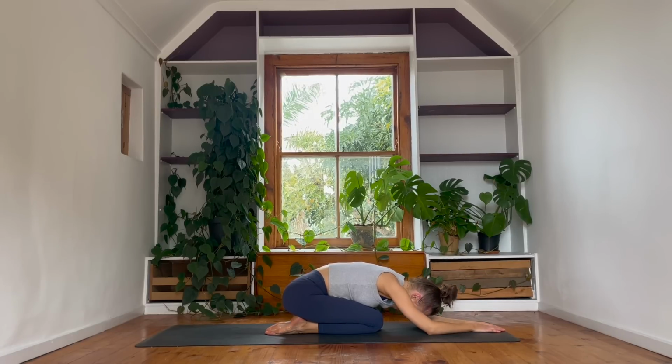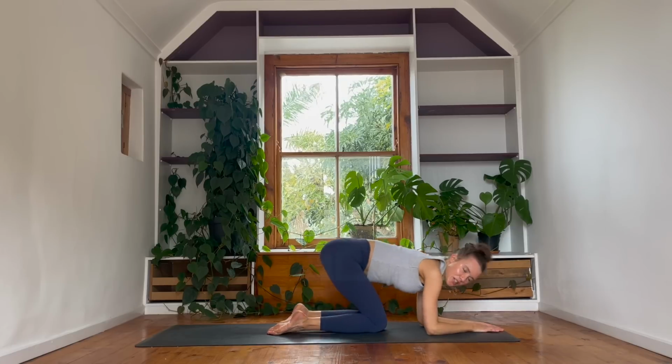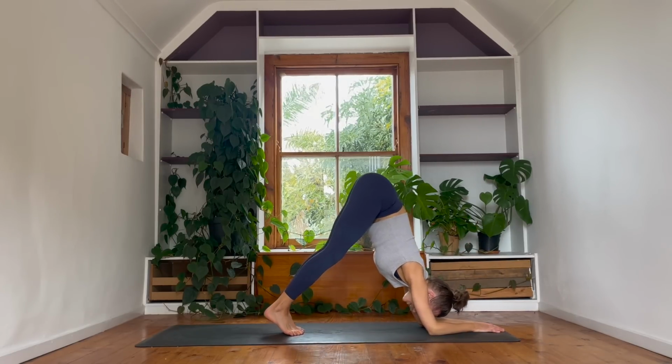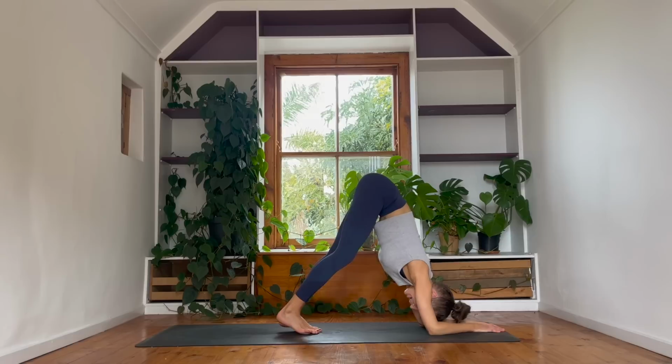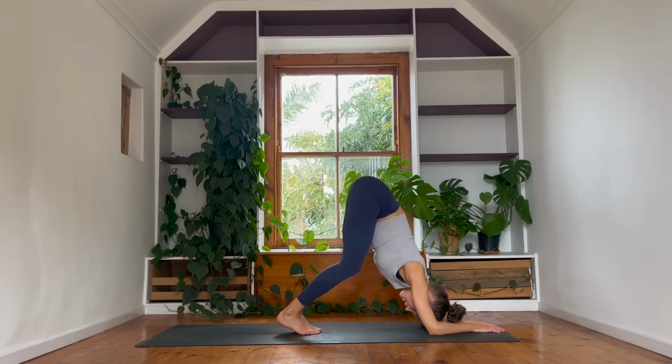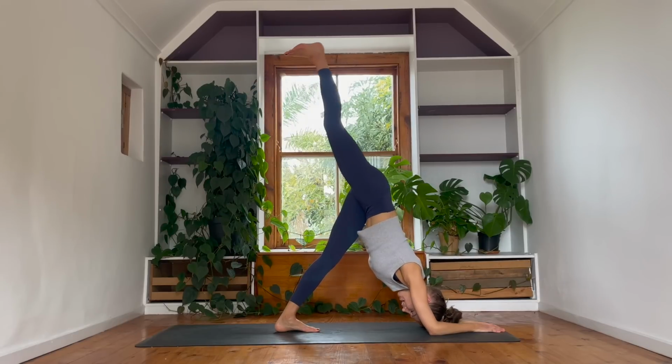Now before you get too relaxed, lift your gaze, tuck your toes, and make your way back into dolphin, lifting your hips up. Push away from the ground through the elbows as much as you can and try to pull your chest towards your thighs. Okay. Again, you are welcome to stay here. Otherwise, lift your right leg up.